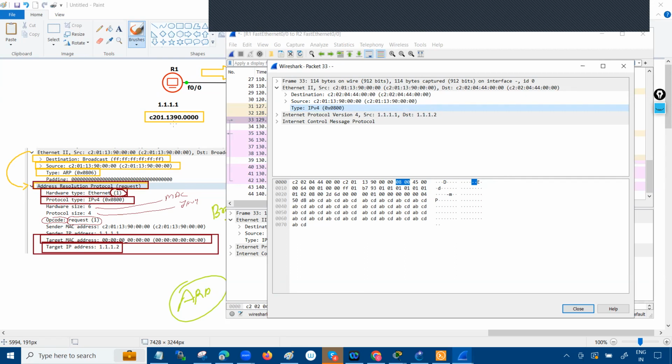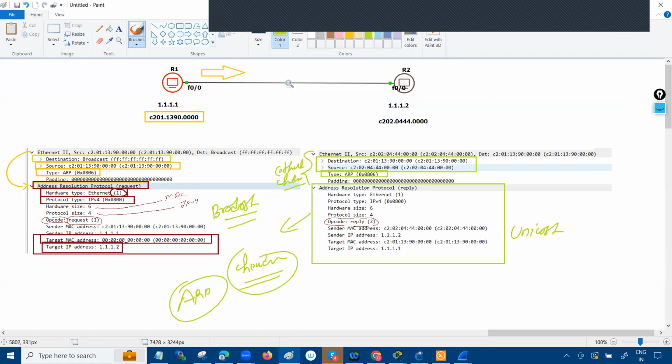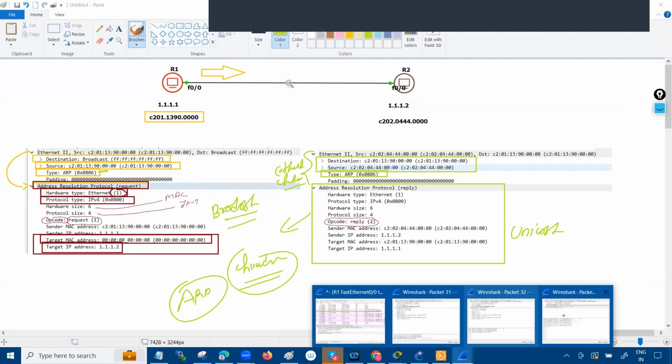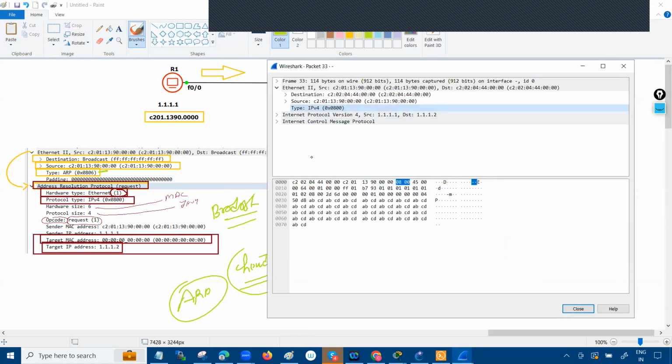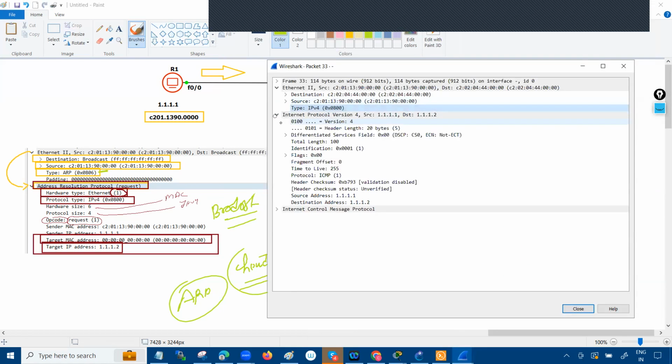Now because it's a layer 3 packet, we need to say on layer 2, hey, you need to forward the packet to whom? Because that packet was a complete layer 2 packet, I'm saying forward the packet to ARP only, not layer 3. And this packet is saying forward the packet to layer 3.